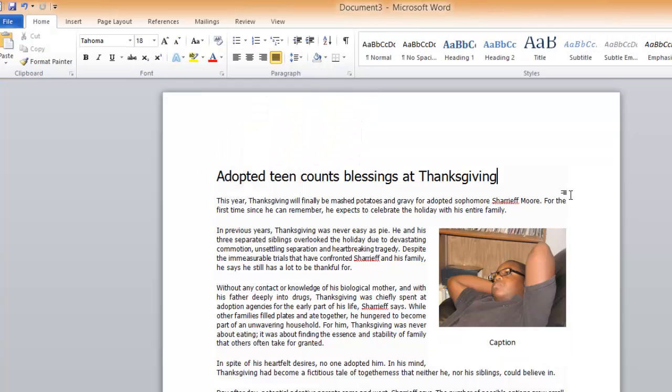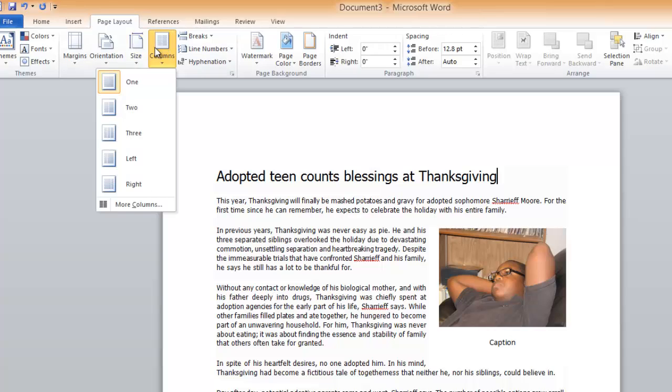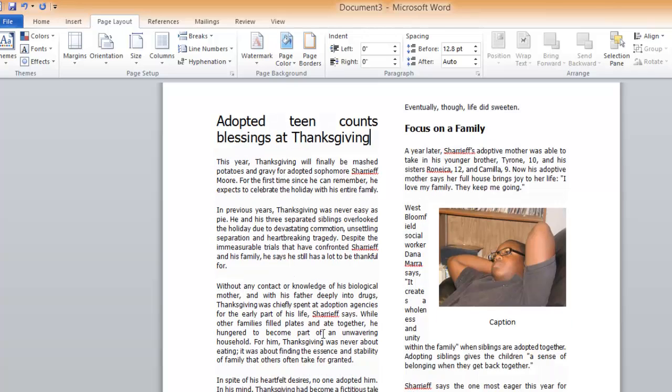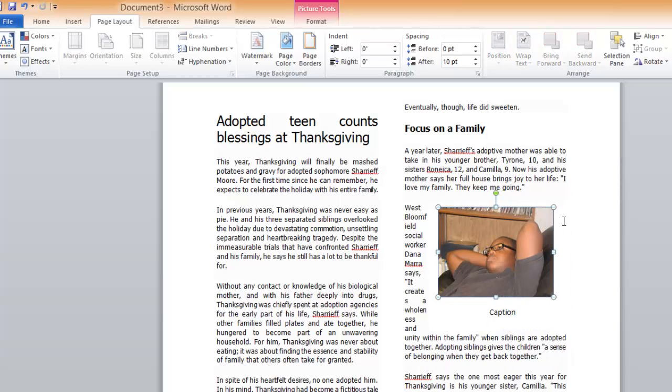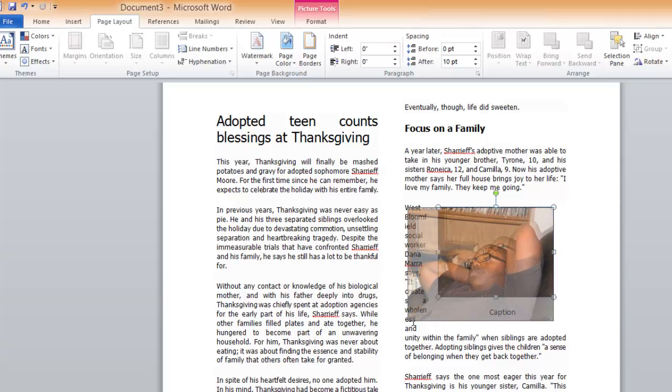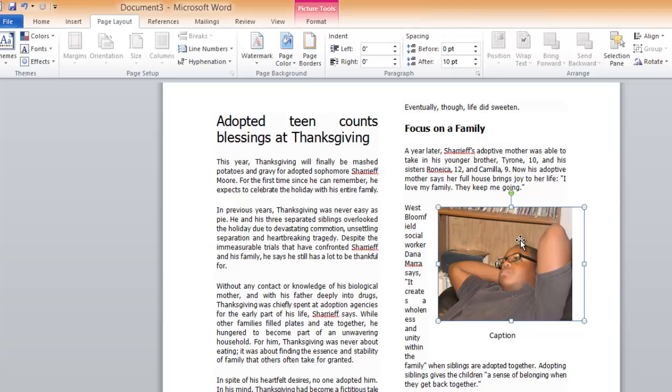Another option that you have in Microsoft Word is deciding if you'd like to use columns to format your article. If you go up to the Page Layout ribbon, choose Columns, you can change your paper from one column to two. You can see it definitely loses a lot of space to the margins that are added between the columns, and you get some of these funny single line text elements here because there's just not enough room. So you'll need to fiddle around with the size of the picture to try and make this look not quite so awkward, or actually just make it bigger so that it fills the entire column. So that's something that you can tweak and adjust if you decide to go with two columns.